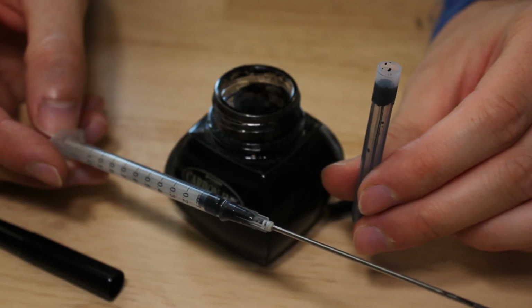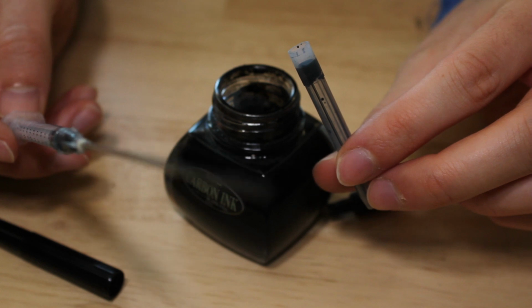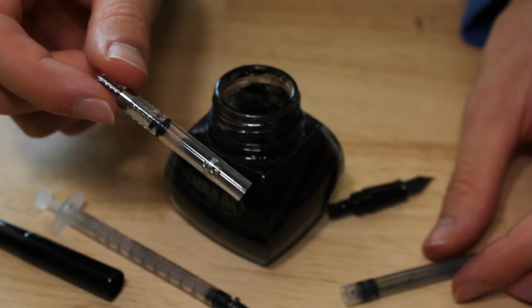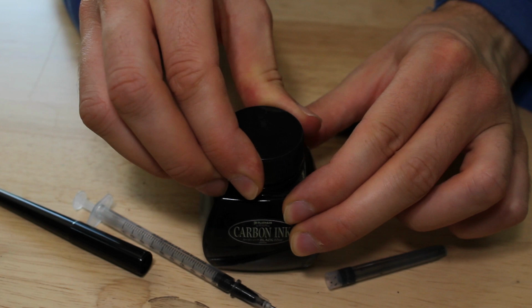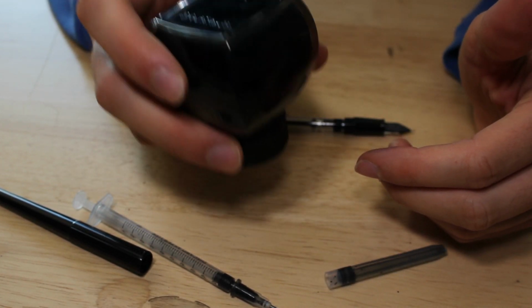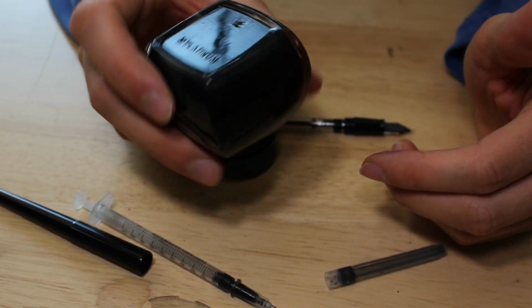Now there's nothing stopping me from filling up this old ink cartridge here with a syringe, but I did also buy a rather nice piston converter designed for this pen, made by Pilot. It's a pretty nice looking piston converter. So first I'm going to give this bottle a bit of a shake in this direction, believe it or not, to fill up this internal ink reservoir which is actually inside the bottle.